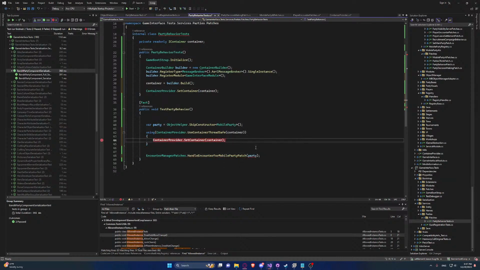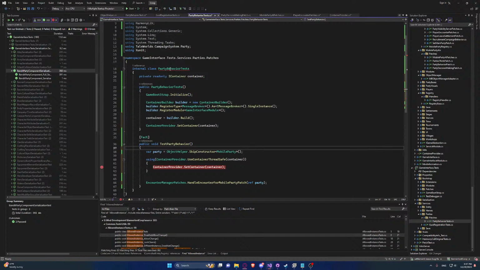Sure, throw party in there. Reference party, specifically. What's the issue with this? Fair.